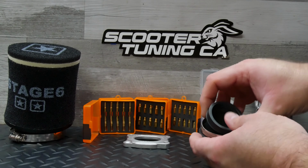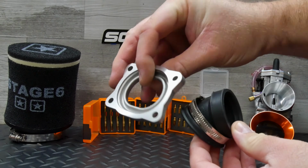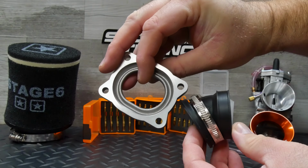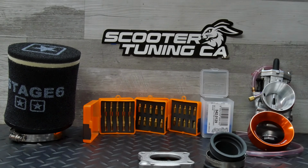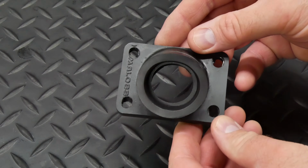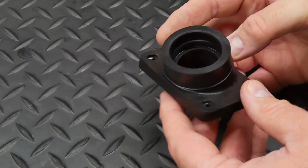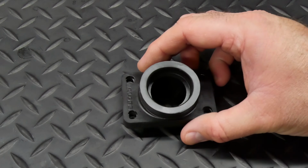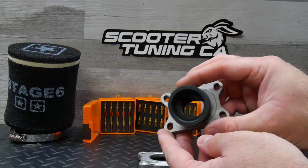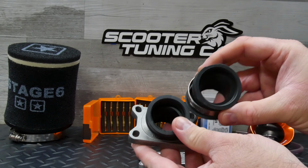Since the outlet side of the carb is also larger, I needed a new intake, and I picked up the Malossi X360 Bonneville intake designed to mount 32 to 34mm carburetors on C1 and RC1 engines. I already had this Malossi intake around, which is the same one that Ryan uses, but he's had problems with his carburetor not wanting to stay in the intake lately, so I wanted to try something different, and the Bonneville intake is basically just a larger version of the intake that comes with the RC1, and that's worked well enough for me so far.